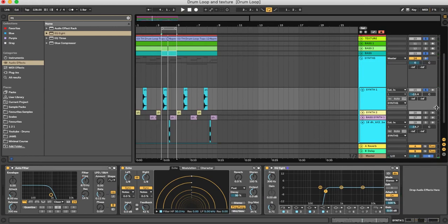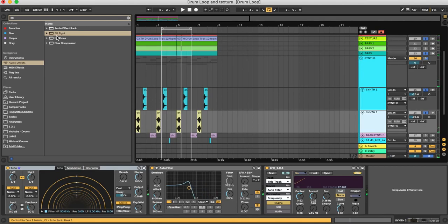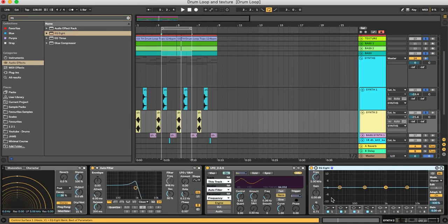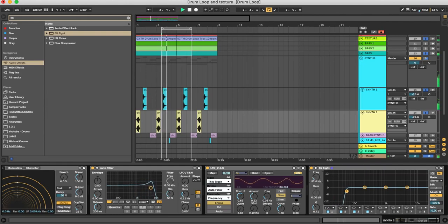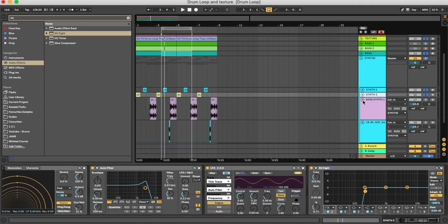Moving on to the next synth. Open up my loop bar. Okay, go and get an EQ for this. Start bringing that back. So we're just getting it out of the way of the kick and the bass down there, giving the kick and the bass some space to move.